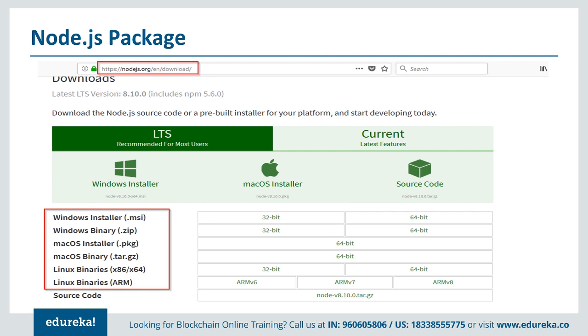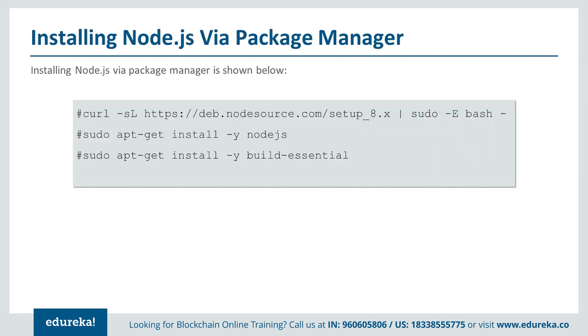So you will need to run these three commands. First, download the setup of Node.js, install Node.js, and then install the subsequent utilities that come along with Node. So basically three things that you need to download: one is Git, another is Node.js, and third is NPM. These are the mandatory things for setting up the environment. And then you will need to download the Truffle framework. Then you should have Ganache, and MetaMask as a Chrome extension. That basically completes your development environment.